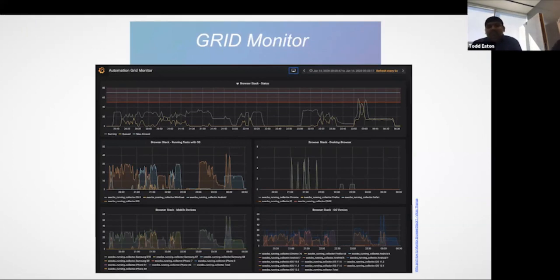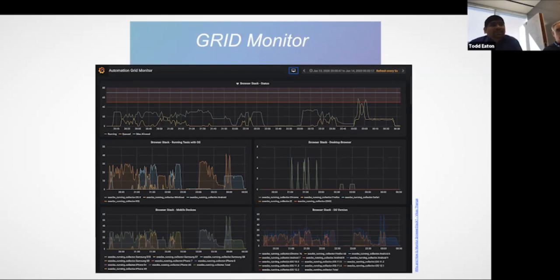The next thing is a grid monitor. BrowserStack is basically a Selenium grid internally, right? When we run multiple parallel test cases, generally 60 to 70 test cases in parallel, it becomes very difficult to see how many free licenses are still there, so that I can trigger a new plan if I want to do some manual automation testing.